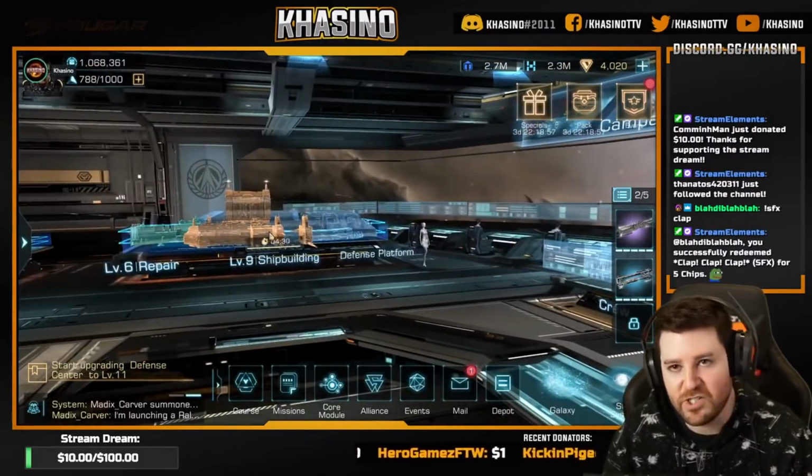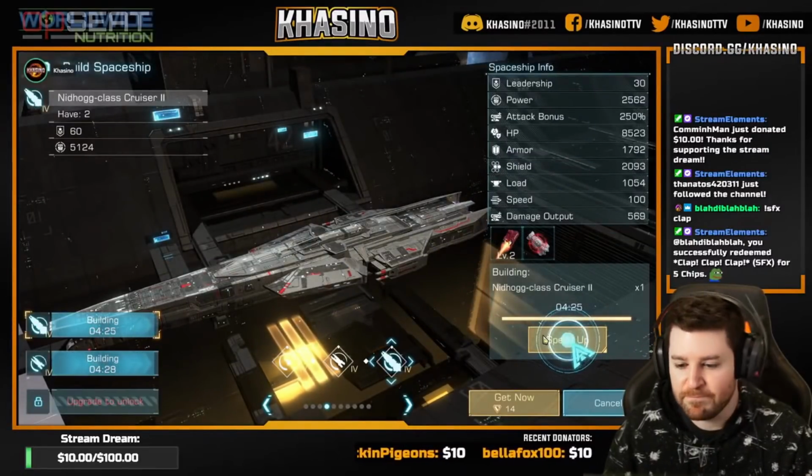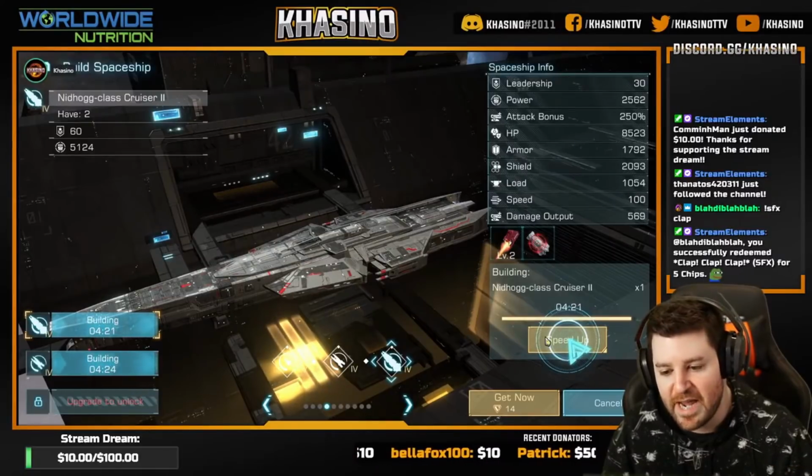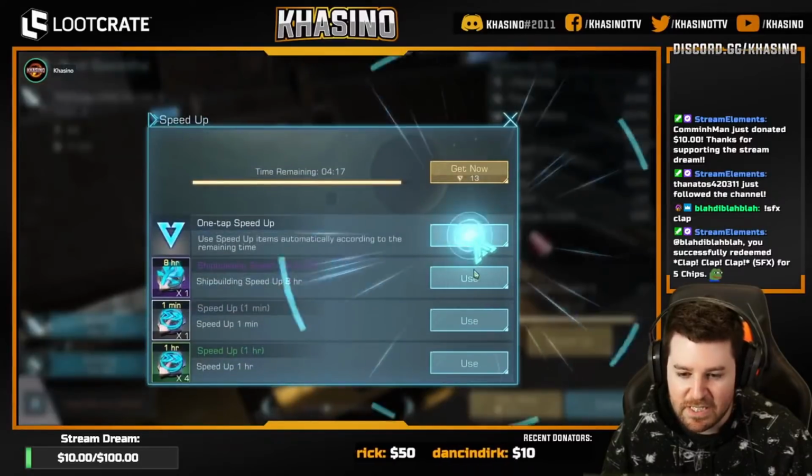The next thing you want to look at is your ship building. So you'll see here I have some ships that are about to be complete in about 5 minutes. It'd be really wasteful to sign off with these having 5 minutes to go. So what I'm going to do instead is I'm going to speed them up.